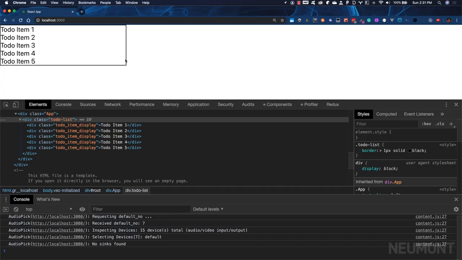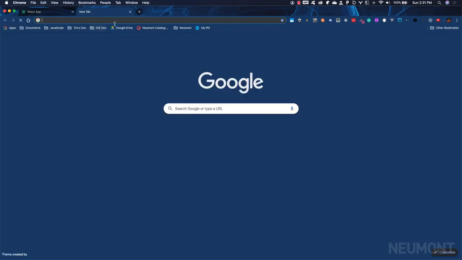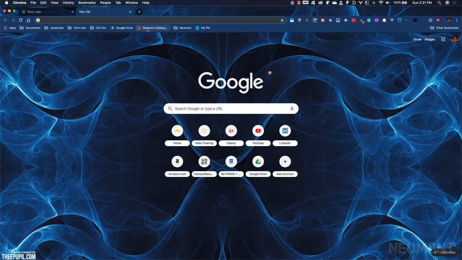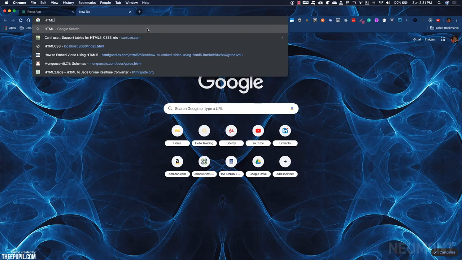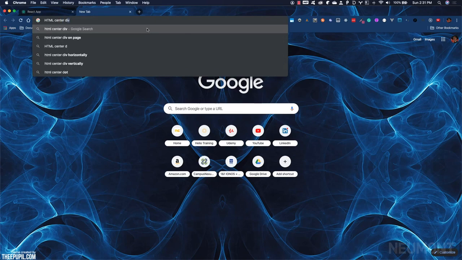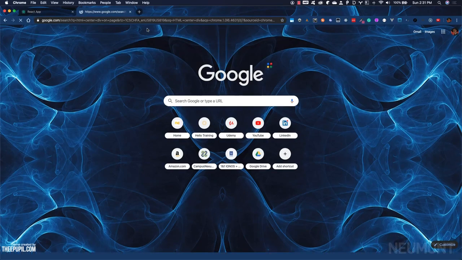Now, one thing here is that we actually want this to float in the middle of the screen. And there's an easy way to do that with CSS. So let's do a quick Google search for HTML center div on page.